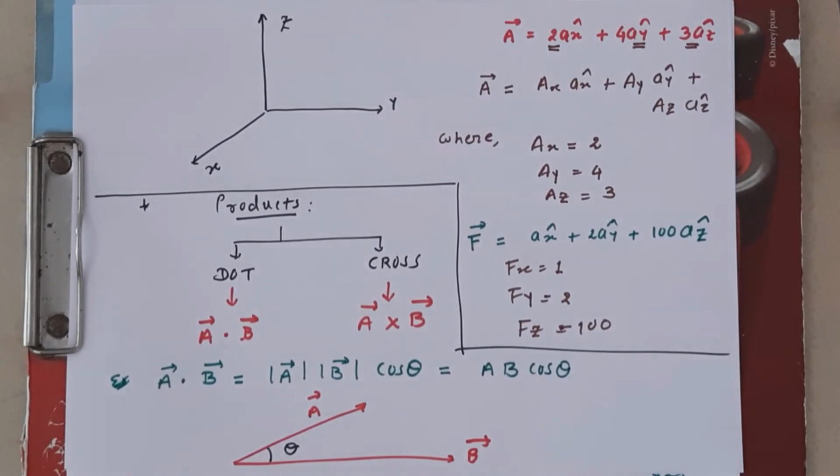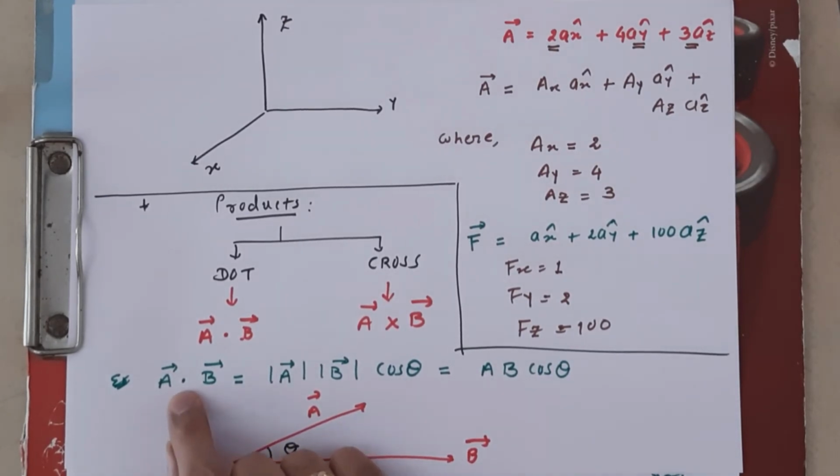It is not in our syllabus how this equation comes, but you can directly write it this way: A vector dot B vector is equal to AB cos theta. If two vectors are given, you can find the angle between them. Just do the dot product between the two vectors, divide it by the magnitudes of the two vectors, and take the cos inverse. So you can easily find the angle between vector A and vector B.